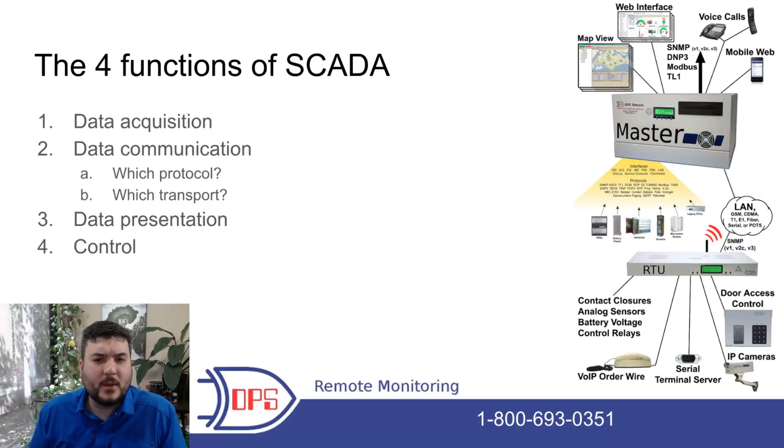And I think it's a good time to zoom out and just talk about the four basic functions of SCADA, because I think I hinted at a lot of them previously. The first thing that SCADA does, whether it's using DNP3 protocol or not, is acquiring data, so pulling different sensor readings and other information out of various parts of your operation, and then communicating it back to you, which is using which protocol? Guess what? DNP3 in this case, and then which transport? Are we going to send that over network? That's the most common for DNP3 nowadays, but you can get creative if you have to.